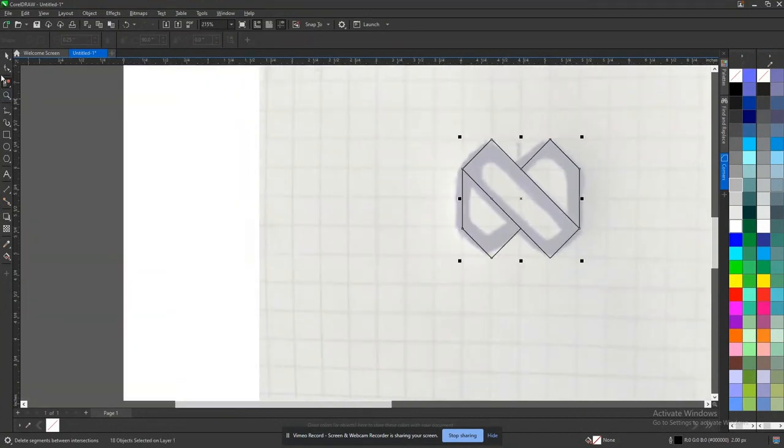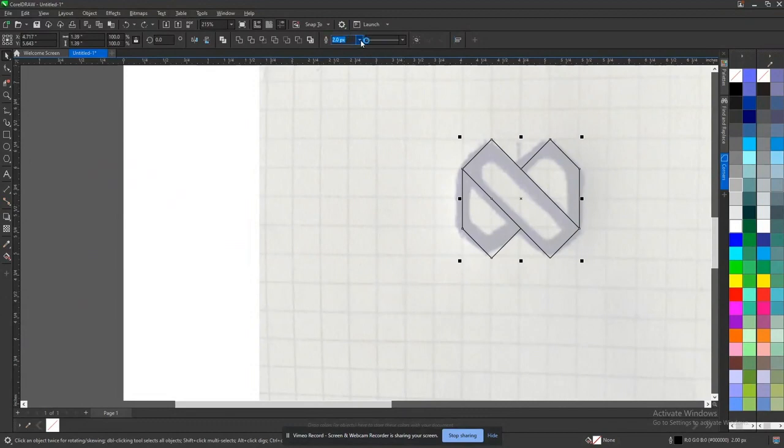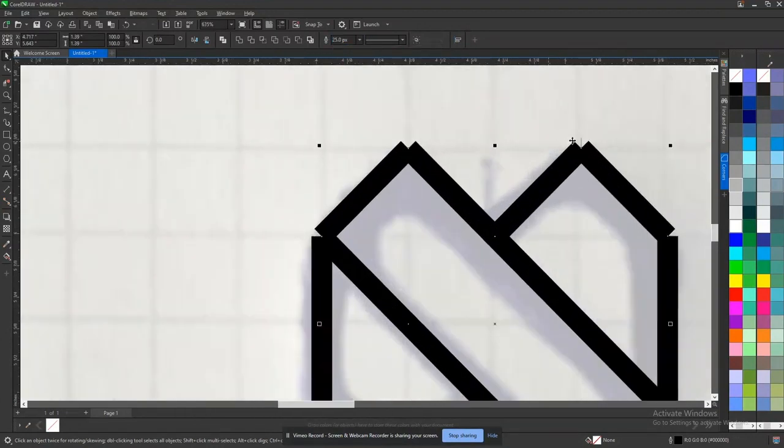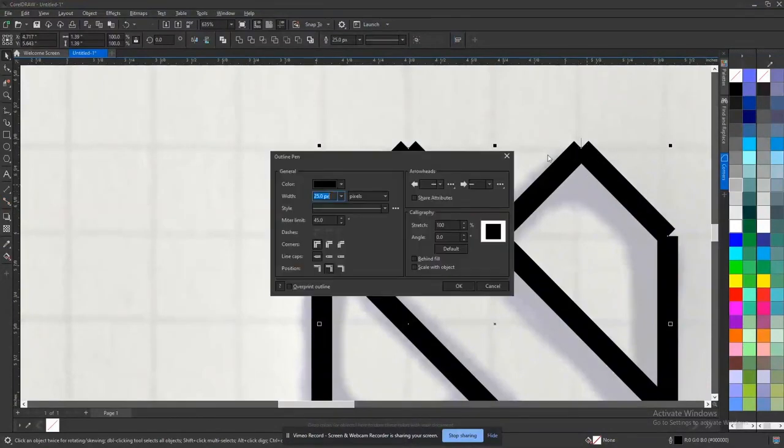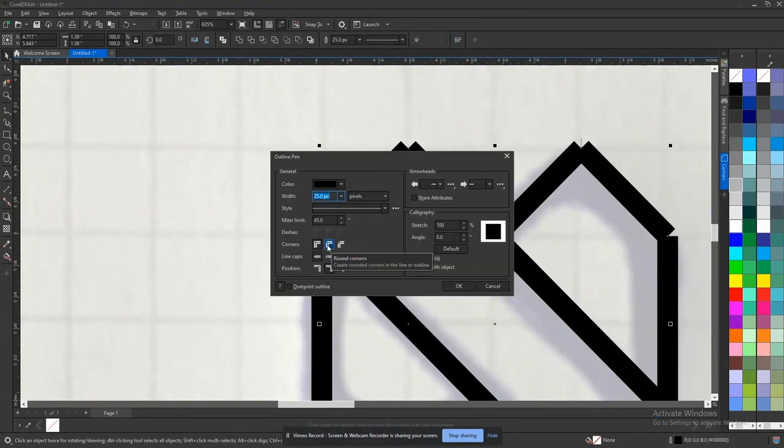As you can see, we have the shape already, but it's having a thin line. It's not thick like what we have on our sketch. Don't move it away, just take it back. All you have to do is increase the stroke width. Let's say I'm increasing it to 25. You can change the caps from sharp to round corners. You can double click on the pen here, and it takes you here. Then you change the corners to round corners, line caps to round caps.